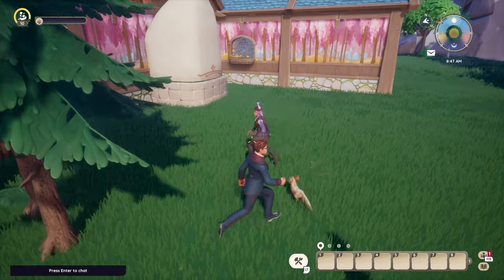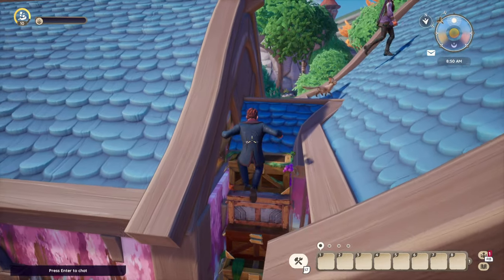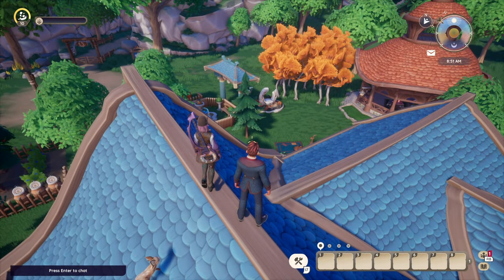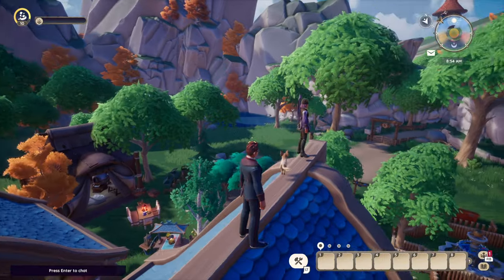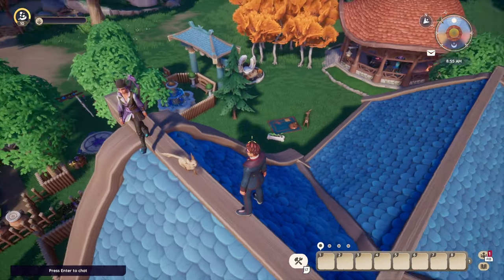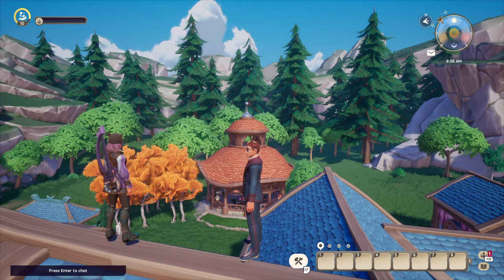For a really good view, I've got stairs leading to the roof of my house. I love that people have been doing this — it's a whole new perspective. In case you need to protect against invaders, or if you've got a leak in your roof, at least you've got access up there!